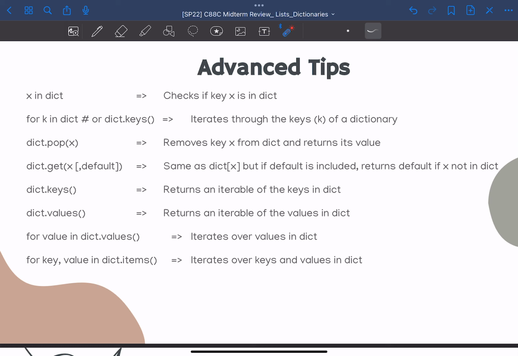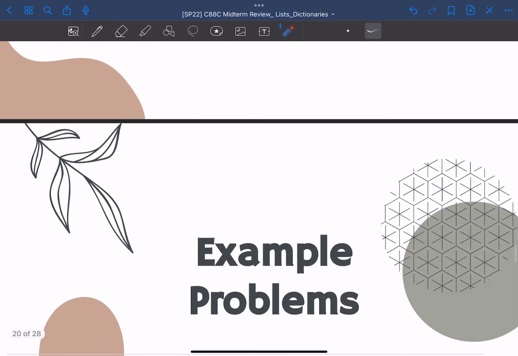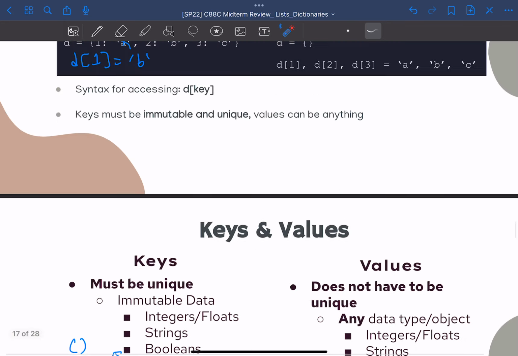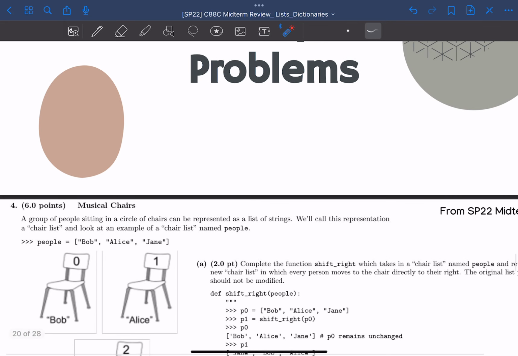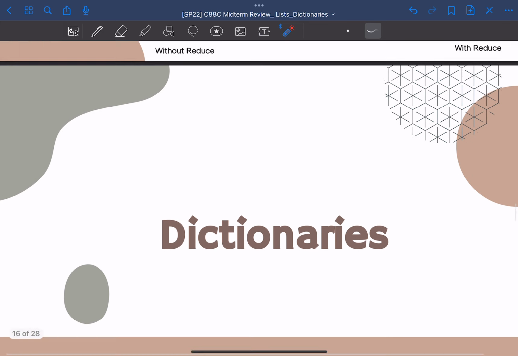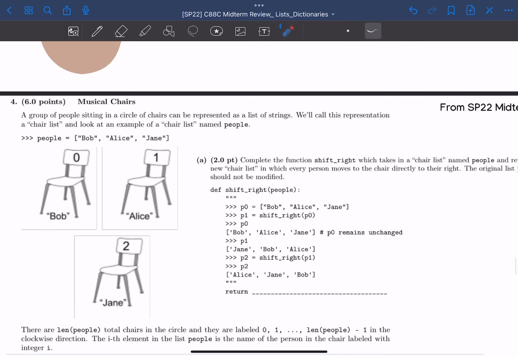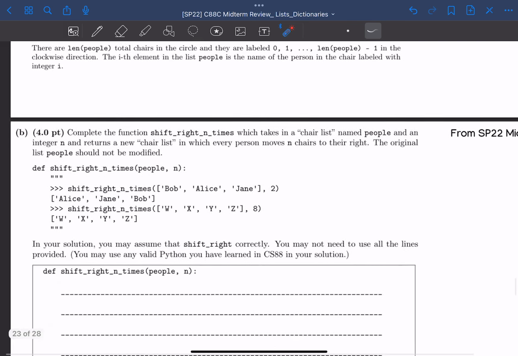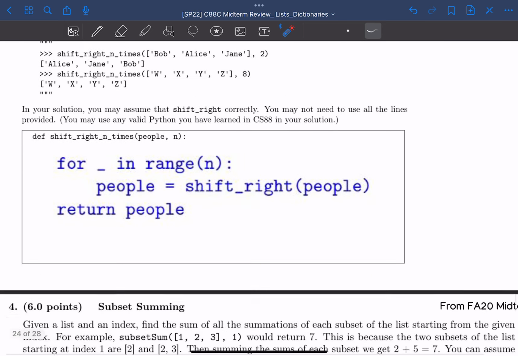Okay. It's kind of just an info dump, but how do we feel about that? Cool, cool, cool. Awesome. Okay, I guess that's all we have for dictionaries. Cool, okay. So let's go ahead and we can start working on some practice problems.